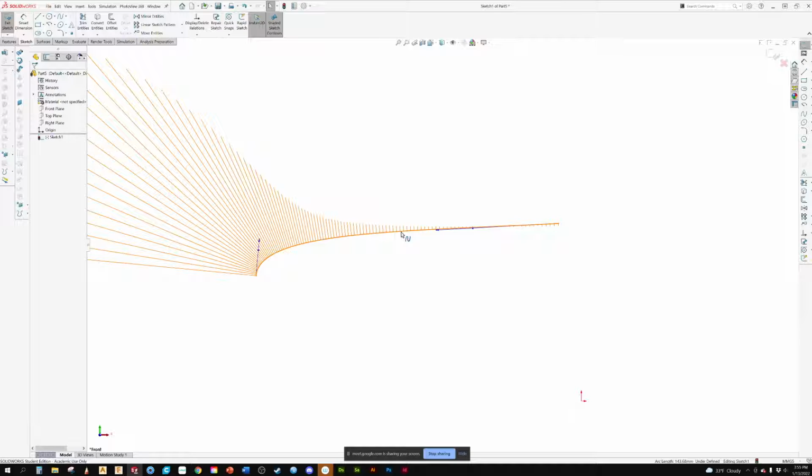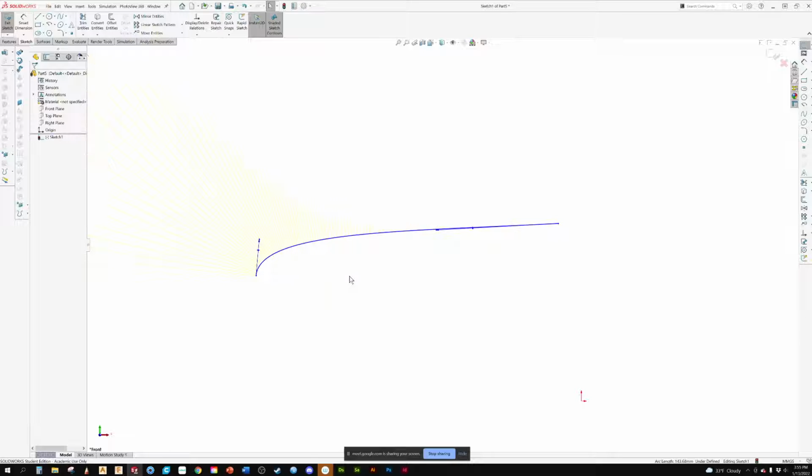Having the curvature combs on, really paying attention to your curves, is one of those things where if I do a marker rendering and my drawing is crap, the marker rendering is going to look like crap. So here we're doing the drawing, we're making sure those curves look good.